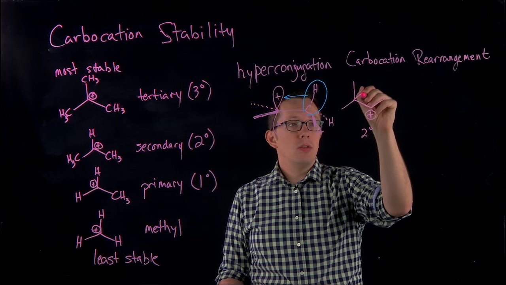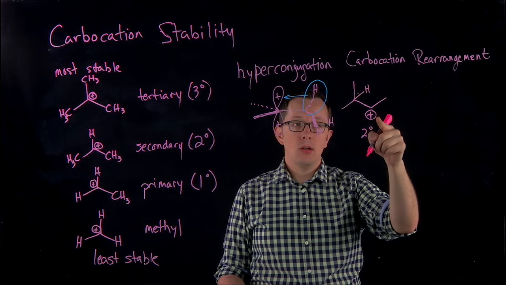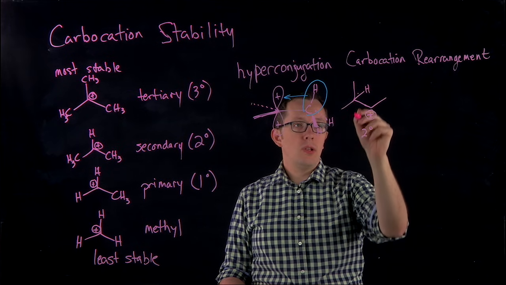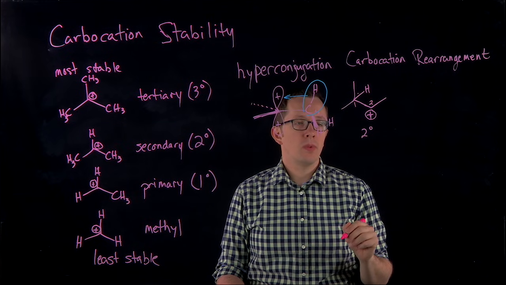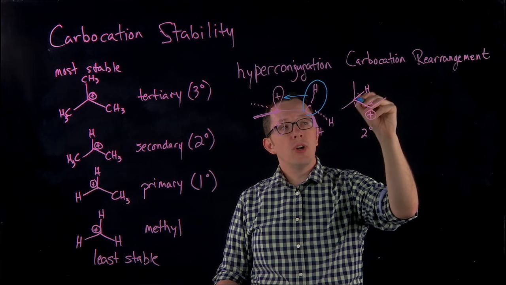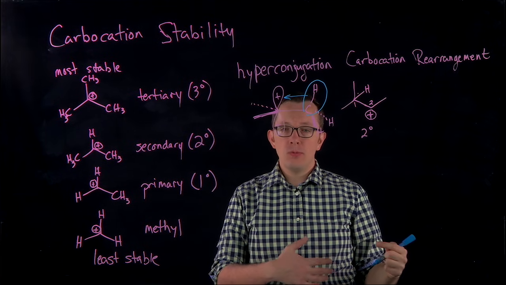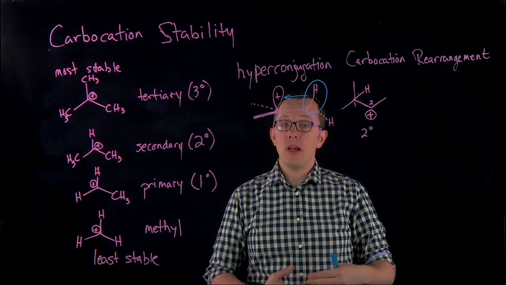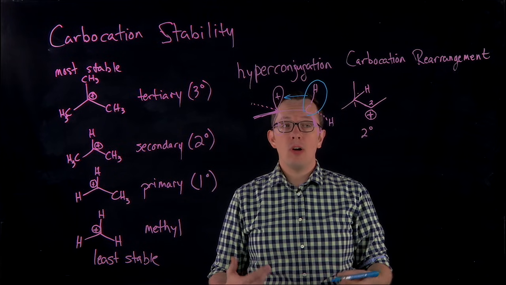So here we have a tertiary hydrogen adjacent to our carbocation. So if we label this carbon 1 and this carbon 2, what we can do in our mechanism, we can take the electrons and the hydrogen. So hydrogen's moving here not as the hydrogen atom with an unpaired electron. It's not moving as H+. We're actually moving it as H-. And so H- we call hydride.